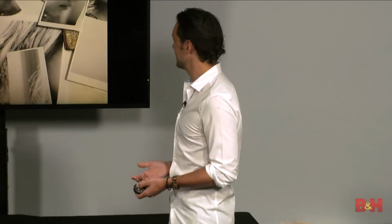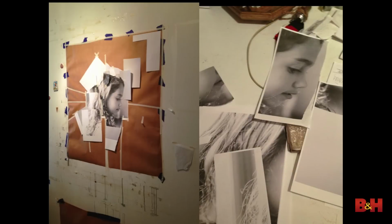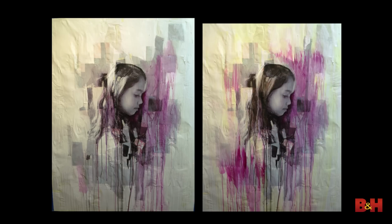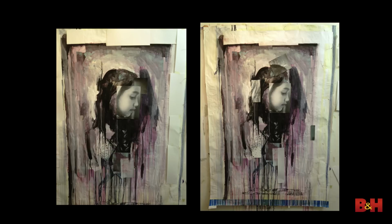I remember this piece was eternally frustrating. It's so funny that I'm showing this piece in a talk that's being streamed online, because to me, until one moment, this piece was a total disaster. I was like, this is the most disastrous piece of work I ever made. So I started it out like I normally start. I cut everything out, I put it on the wall, I painted it, I didn't really like it, so I made it purple, and I didn't really like that. So then I covered up the purple, and then I was like, oh man, now it's way too black. This is gonna be no good.